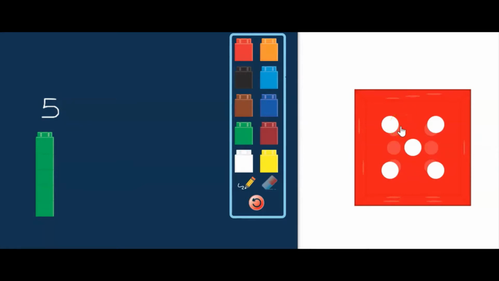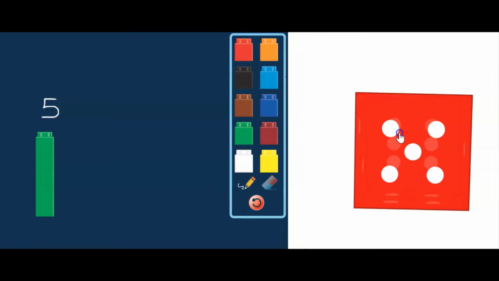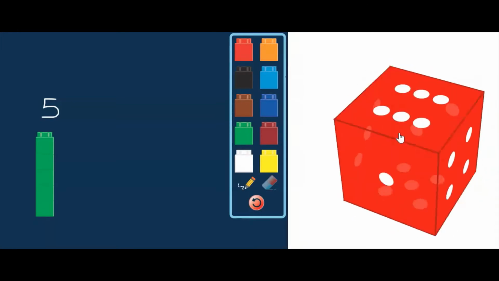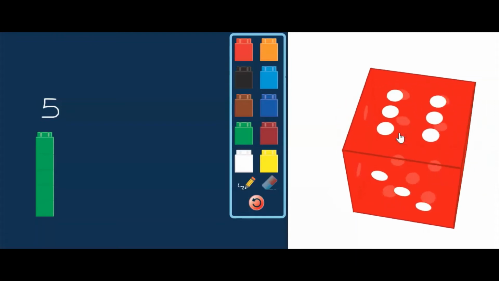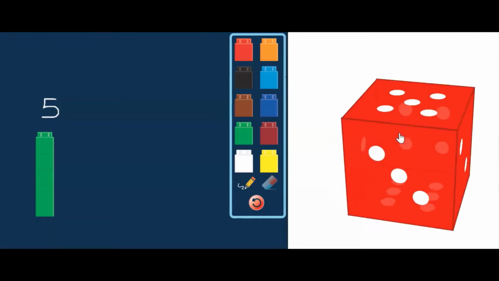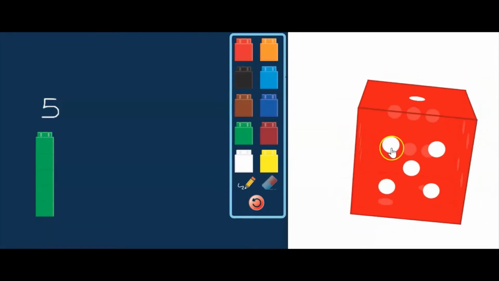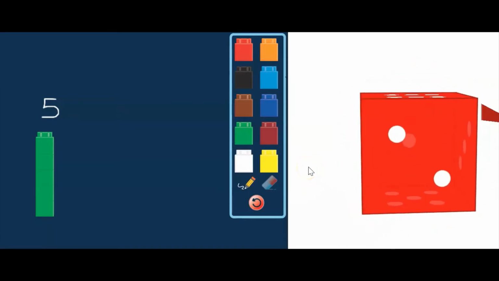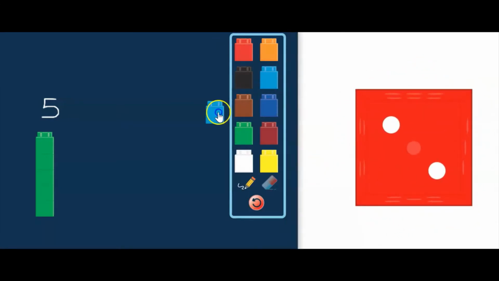Dice again to get another new number so we can compare these two towers and find more than. All right, we're going to make a tower of 2. 1, 2. Your teacher's going to pause the video, and you guys are going to talk about which number is more than. Use your words, more than.